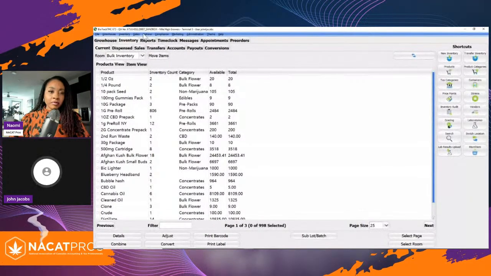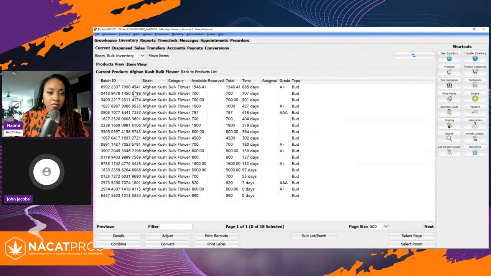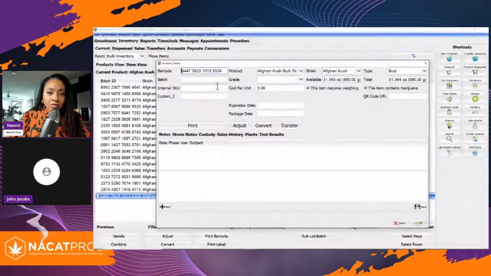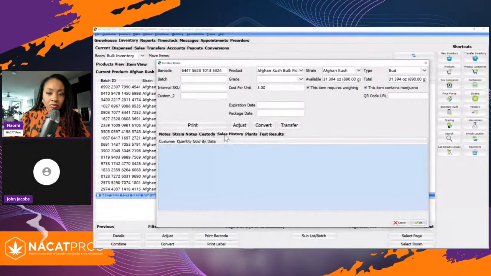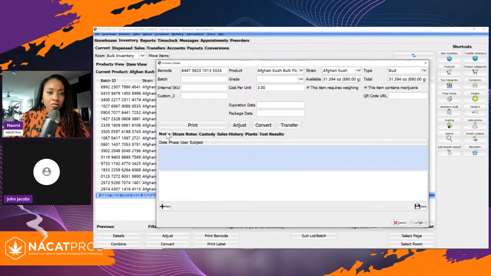But yeah, the reports are great for the back end. In the interface itself, you can interact and drill down. So here's all the batches that I have of a specific product. And then you can open up a batch here as well, see all that information, maybe the plants that are contained in it, any chain of custody information, sales history, test results as part of that batch as well. Okay.